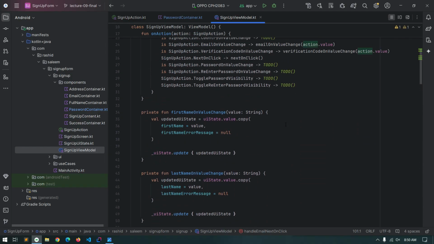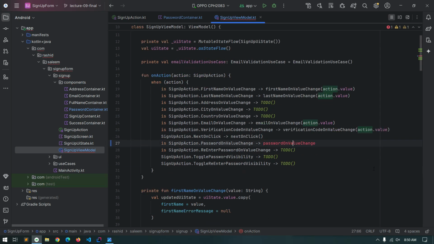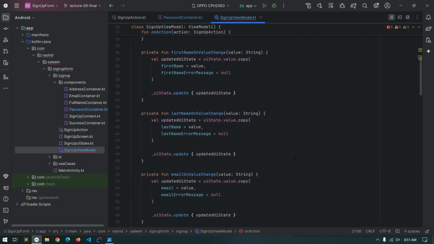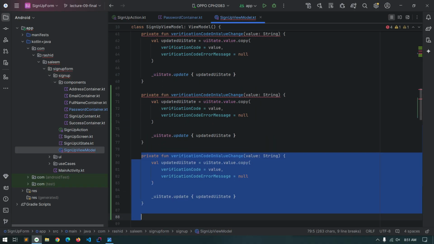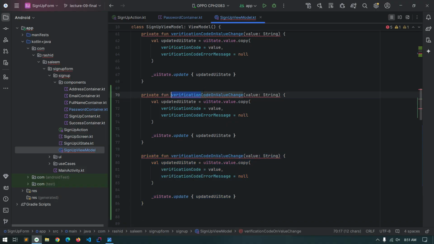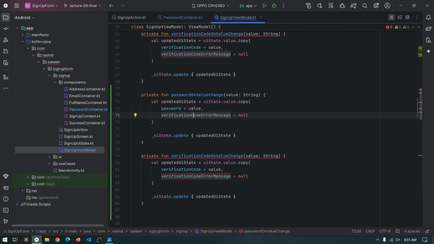Okay, and now we will go to our SignUpViewModel, and in here we have a function named onAction, and in that we have this PasswordOnValueChange branch. Here we call the passwordOnValueChange, and now we go down and select this one and press Ctrl D, make a copy of this one two times, and in here we rename it as passwordOnValueChange and update the password, and also update the password error.